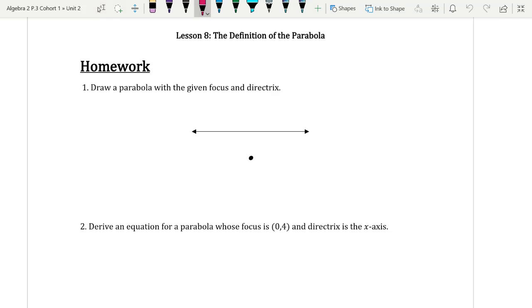The first question shows us a directrix and a focus. One of the things that we have to remember is the vertex is going to be exactly between these two, equal distance from the two. So the vertex is going to be somewhere here. And we have to then understand whether or not this is going to be a concave up or concave down parabola. Because the focus is always kind of like inside, it's almost like the parabola hugs the focus. This is going to be a concave down parabola, which looks something like that.